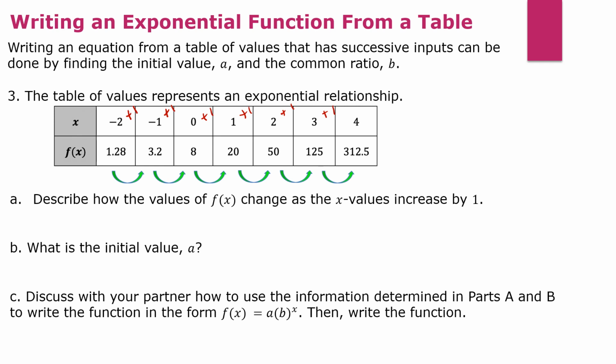So we want to figure out how I am getting from one y value to the next. And remember, with our exponential functions, we're always multiplying by the same thing. They have a common ratio. So we've talked about this idea of a common ratio with our geometric sequences. So we're multiplying by the same thing each time. So to figure out how I get from, like, let's do 8 to 20, we need to do 20 divided by 8. And that will be 2.5. So we're multiplying by 2.5 each time.